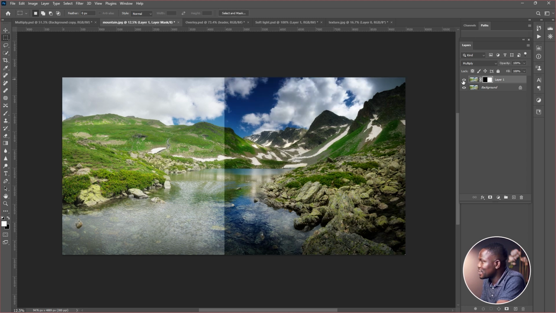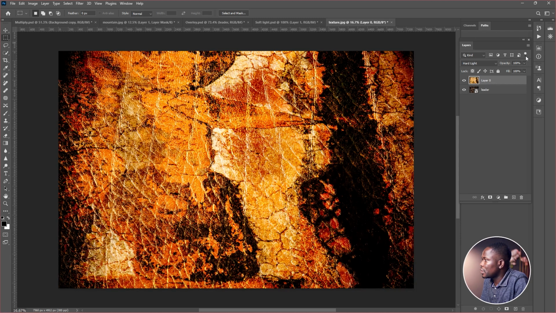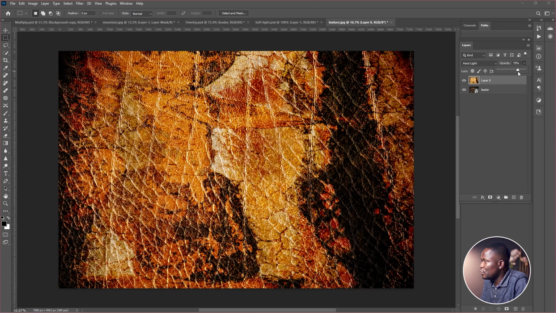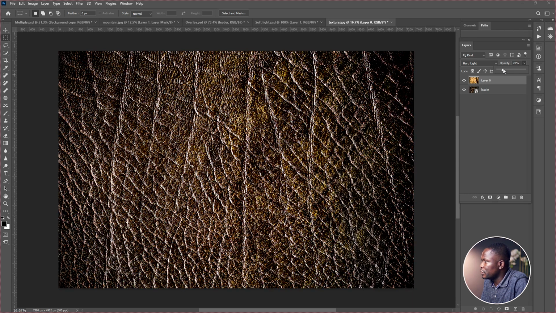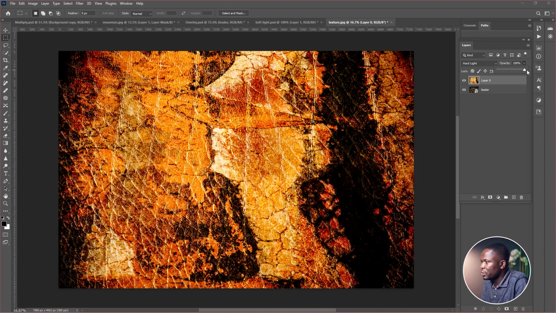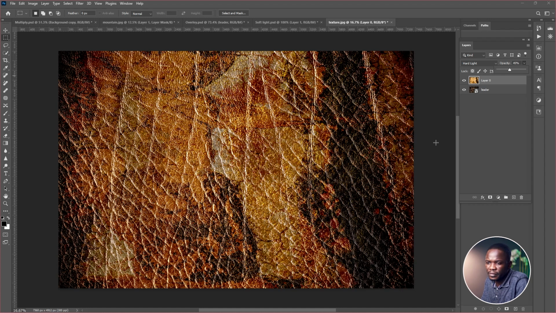So by using layer mask, I'm able to combine blend modes with precision. And so you can see the before on the left and then after on the right. Use gradients and solid color layers for creative lighting. Lower the opacity to fine-tune your effect. If it's too harsh, you lower it. If it's too little, you increase the opacity to fine-tune it proportionately.